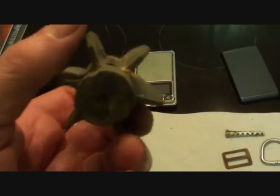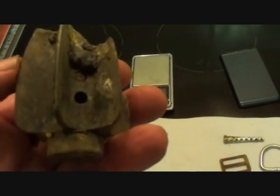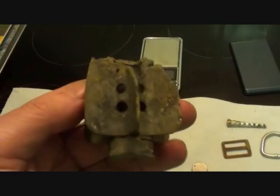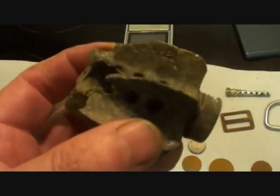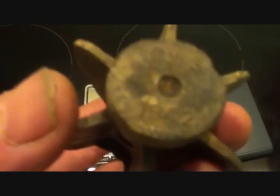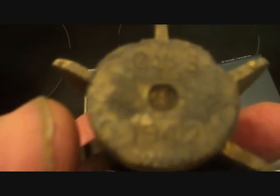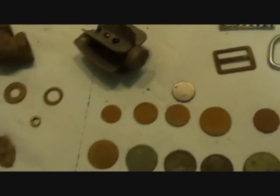I know, because I used to be on 4.2 mortars, and they went thwack, it's like someone hitting you in the stomach, but all over. When you see them on the films, it's a load of rubbish, all this boom, you know, they go whack. Belter though, eh? Oh, I'll tell you what I found. Look, 1942. So there you go. Wartime, World War II, and I reckon it's the fin off a mortar.